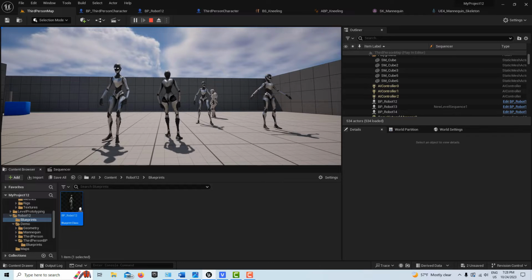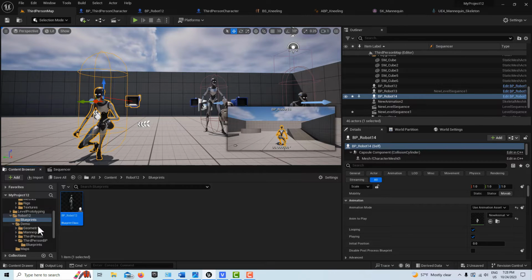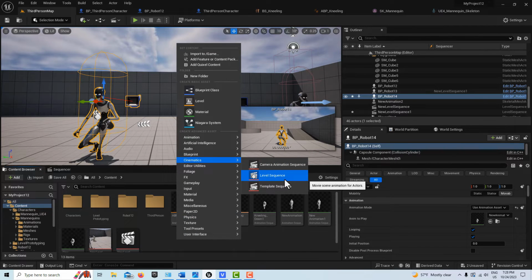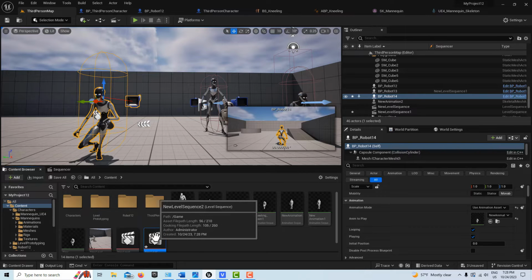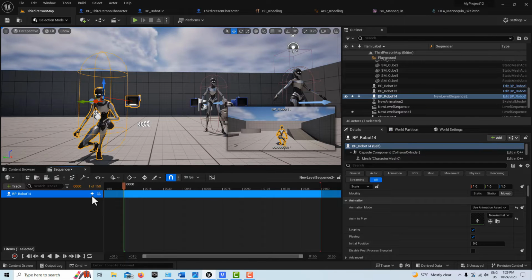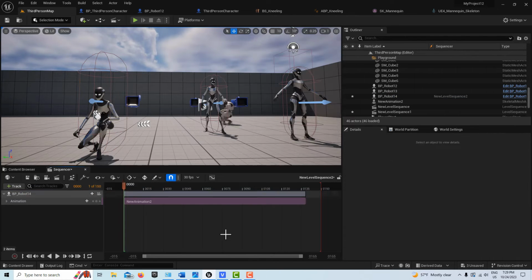The other thing you can do is make a level sequence and do it as a level sequence too. Let's say this character, I can leave this one selected. So let me go into the content level here and right click, go to cinematics, and create a level sequence right here and double click into it. Then on the track, I'll select that robot 14. And then I'll add animation here, and I can add it here as well and do it as a level sequence. So it could also play as a level sequence, the same animation.